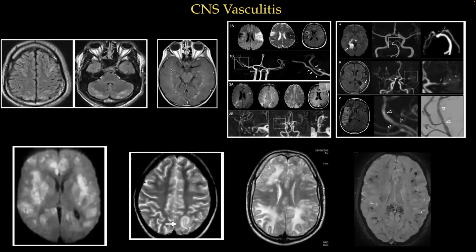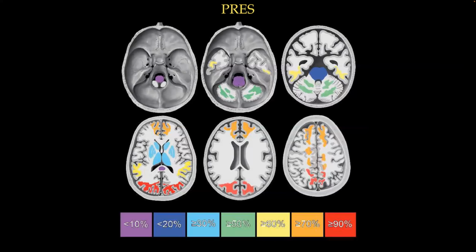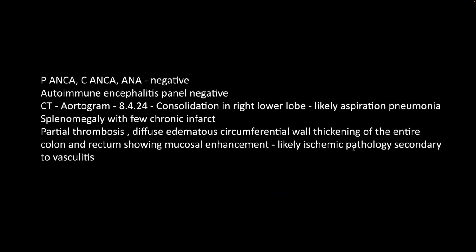All right, I think the suspicion was of CNS vasculitis. I don't have contrast sequences. I don't have SWI sequences, which could possibly have been helpful to look at microangiopathies and contrast enhancement. These are the typical features of CNS vasculitis. They can be confluent abnormalities, especially this imaging picture is similar to our child, but we don't have other ancillary sequences to confirm the possibility. In the case of ITP, I thought probably PRES can also present with these changes as one of the contributors to the imaging findings. Then the lab workup was done.